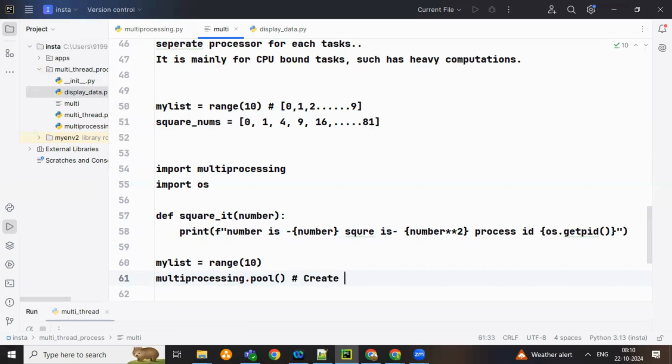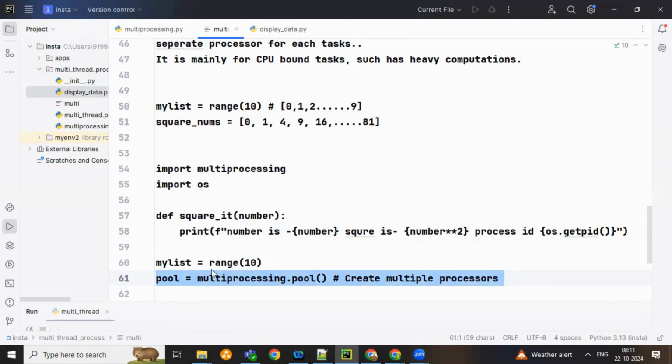You got it, right? What is a pool actually? Think about a swimming pool. What does it have? It has water, no? Similarly, here it will create multiple processors for this particular activity, by using this function, multiprocessing.Pool. So pool equals multiprocessing.Pool.